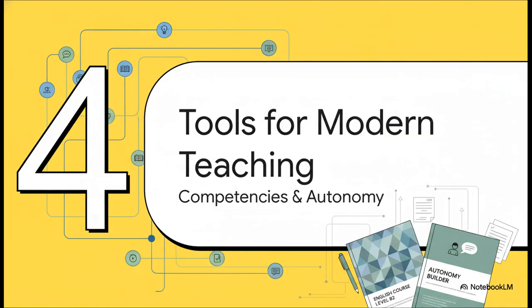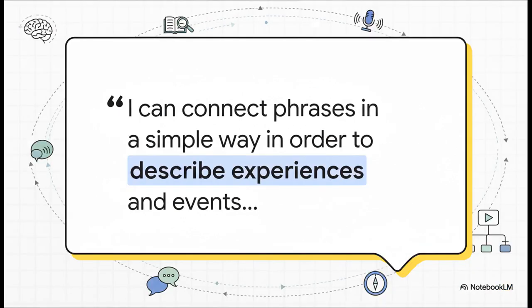And that brings us to our final section, number 4, tools for modern teaching. Here, we're going to look at some of the practical things that shape our day-to-day teaching, like competencies, coursebooks, and the idea of autonomy. So take a look at this quote. This is a can-do statement from the CEFR, the Common European Framework.